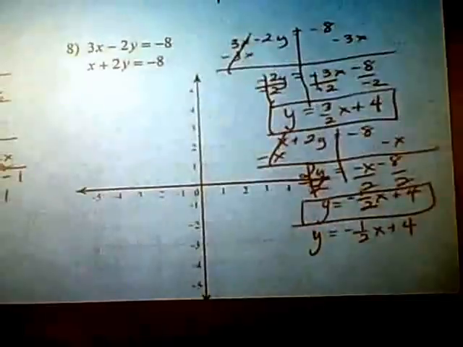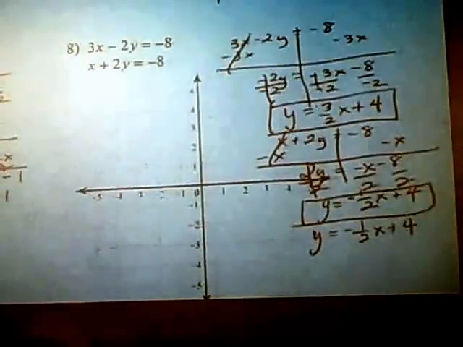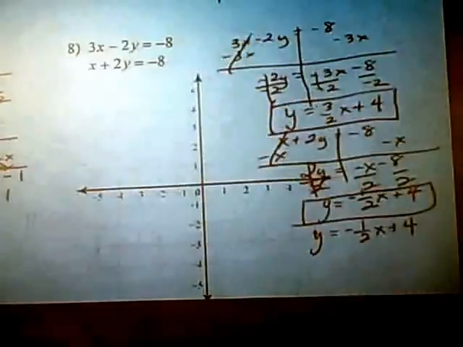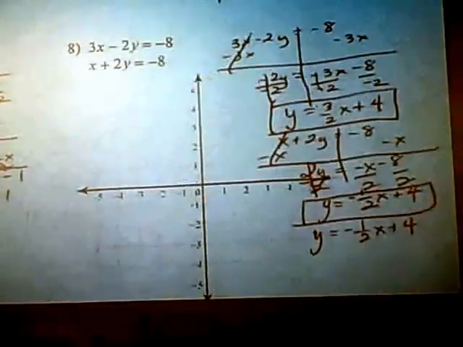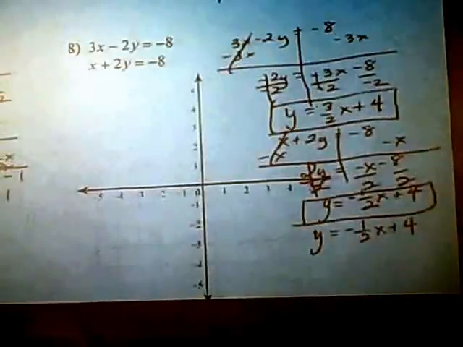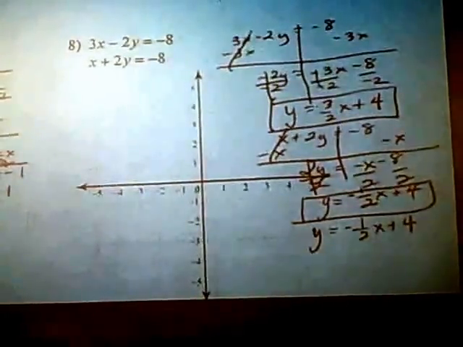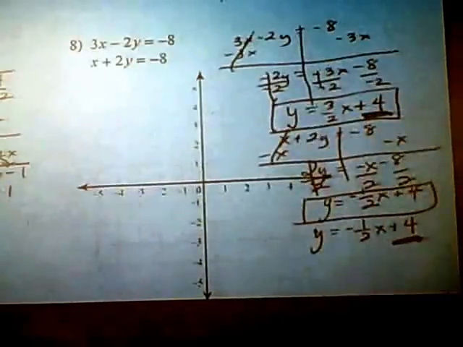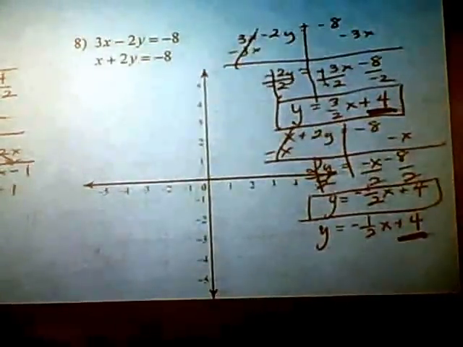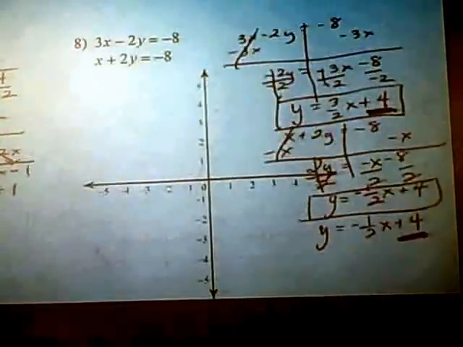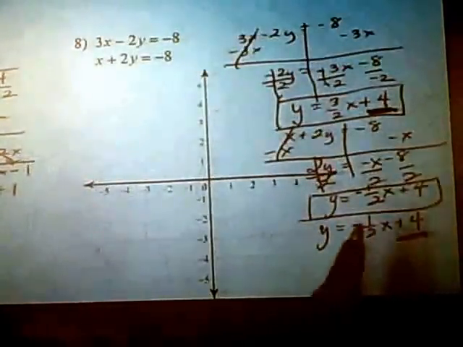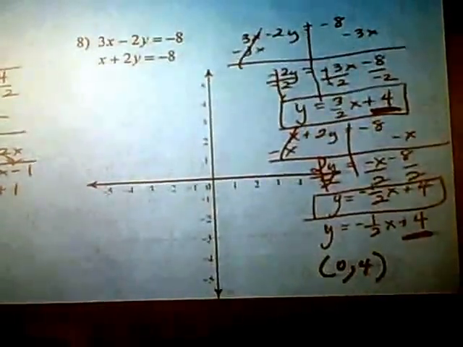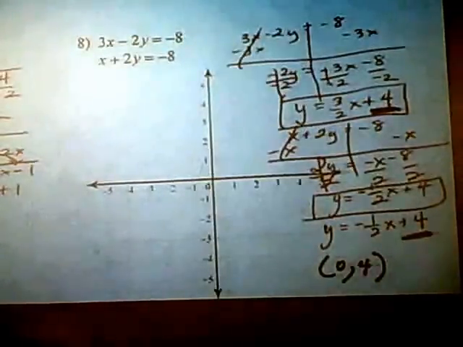Now, before we get started on graphing this, I want to point out a couple things. Let's evaluate the slopes. You have 3/2 and then you have -1/2. They're not the same, so they are going to intersect. Because I know they're going to intersect, I know I'm going to have at least one solution. But let's take a look here. The y-intercept here is +4, and the y-intercept there is +4. They have the same y-intercept. That is a point on the graph. What that means is they are going to intersect on the y-intercept. I really don't need to graph this to know that my solution is going to be 0 over, 4 up, because they have the same y-intercept. But let's graph it to prove it.